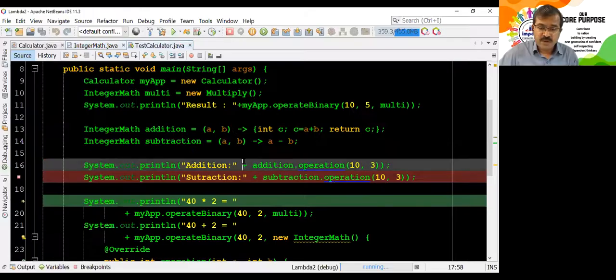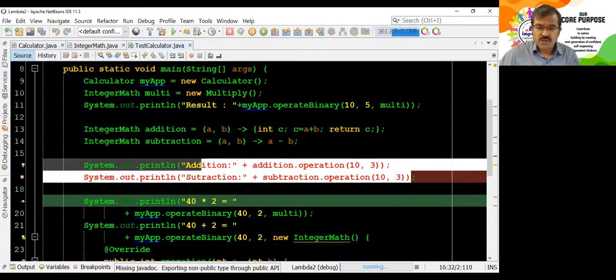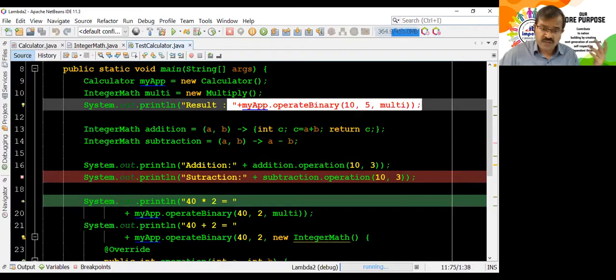Here comes this very powerful feature. I'm saying, my app, and look at this. If I wanted to use it in this fashion only, oh, if this is not something that excites you, and you want to continue with the original, older way of writing the code, you do it.